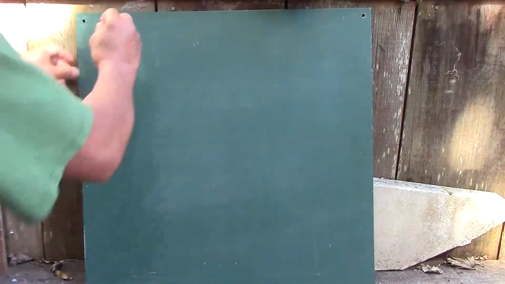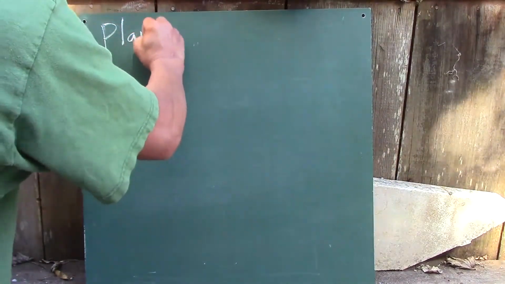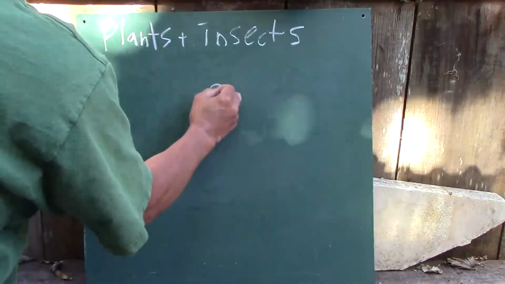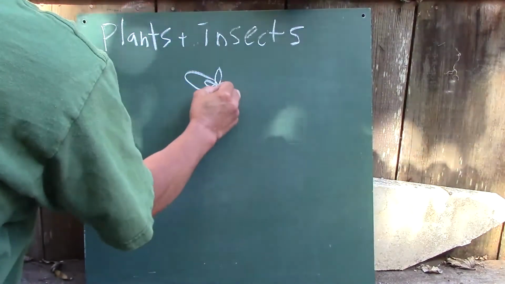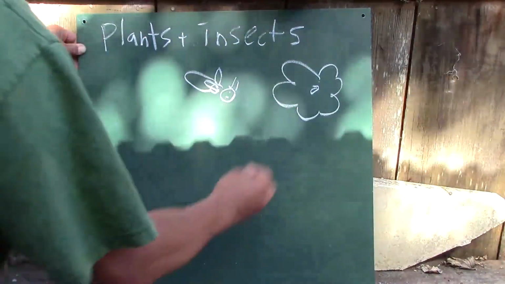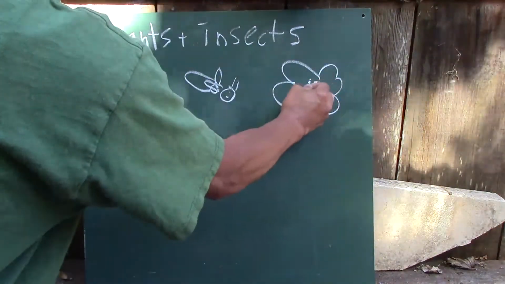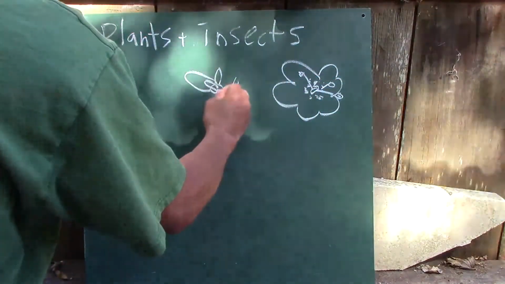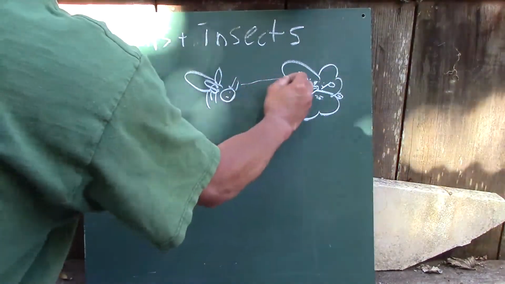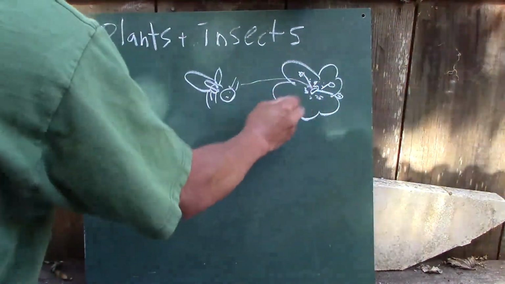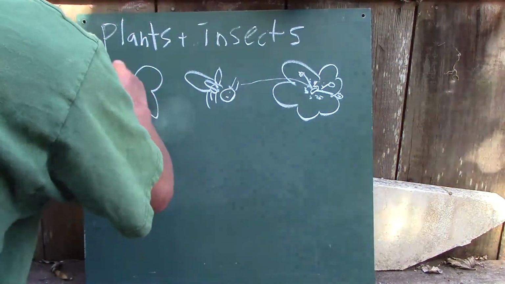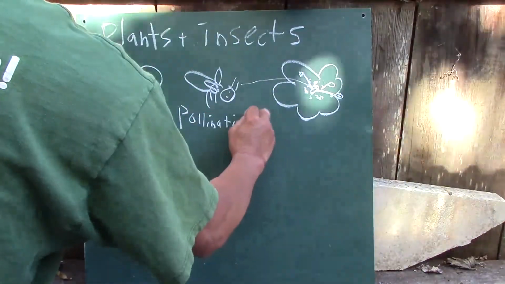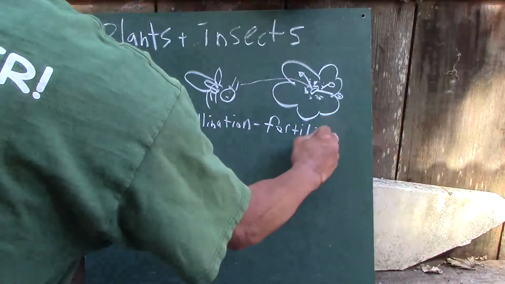The other important mutualistic relationships in the garden are between plants and insects. So you got your bees, you got your flies, you got your butterflies, and you got your flowers. And the flowers, they got tasty, juicy nectar. They got protein-rich pollen. The insects are like, yum, yum, let me go collect some of that. And they go here, and then of course they go to visit another flower. And in the process, of course, you have pollination, you have fertilization, and you can continue your species.